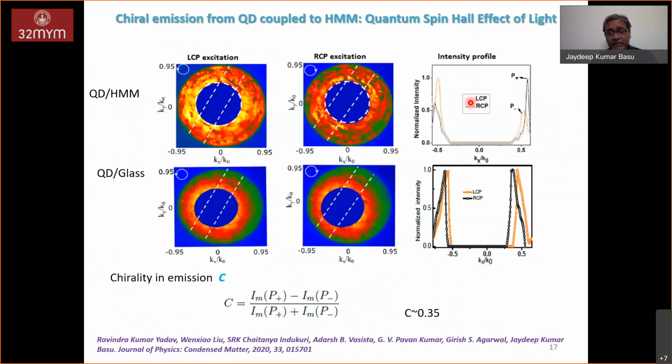So when you do that and when you couple, then you see that this is the wave vector and this is intensity, and then you couple with either left or right circularly polarized light, and you can see that the left and the right circularly polarized light actually go out in different directions. So the directionality is something given by the metamaterial, which you can tune, the directionality of the emission. This property of directional dependent coupling, which in a way can be thought of as an example of quantum spin Hall effect of light, is coming due to the coupling to these modes.